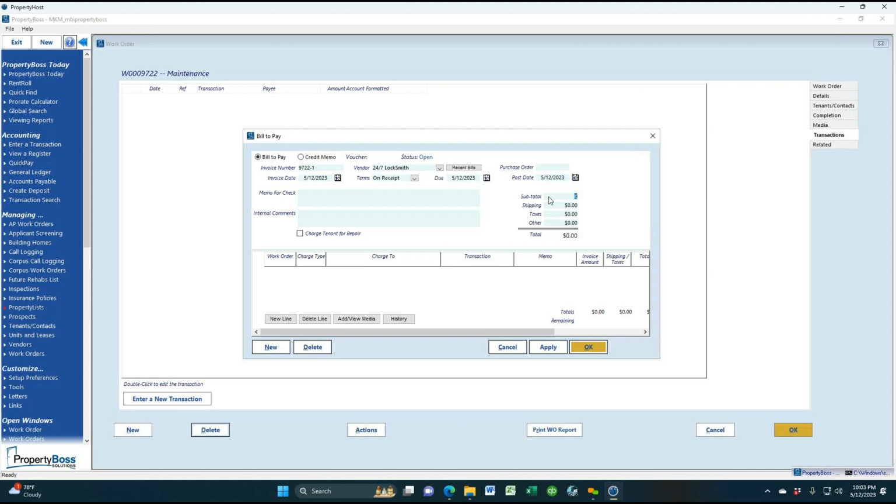Let's say it was $50. And this address, I forgot the address, 122. Oh, I'm sorry. This one, you have to click it twice over here. The memo for check, you'll put Shenandoah. So you kind of want to keep the same address. I'm sorry, I did it wrong.